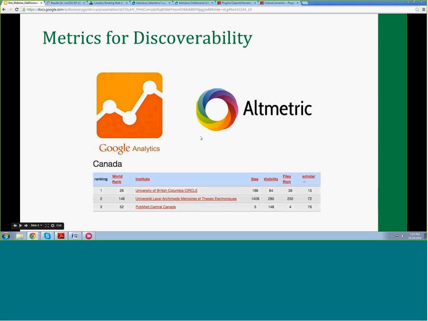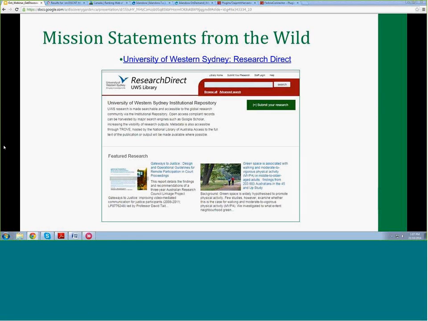Metrics for discoverability can all boil down to this: our digital assets have to be exposed first for discovery. And we're really lucky that Islandora has some really easy to use tools that will help us do that. To get into the specifics of those tools, let's first talk about a couple of use cases.